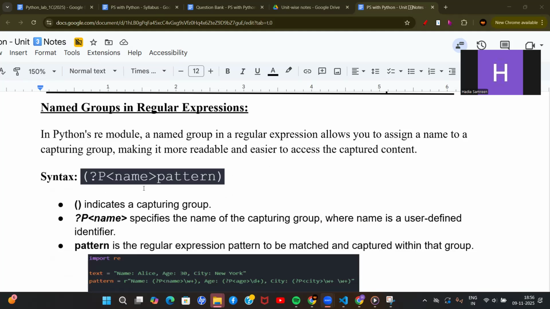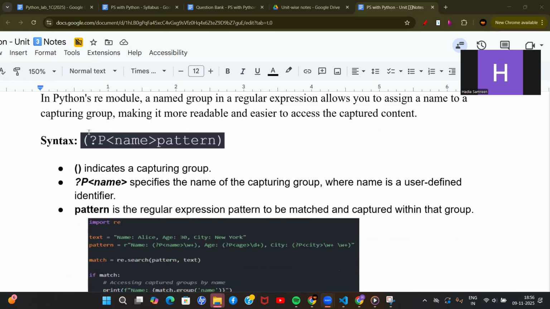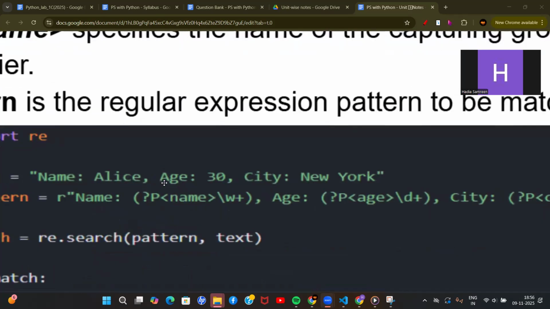So its syntax is something like this, in which we use parentheses, or round brackets, inside which we will write our capturing pattern like this. So this is the capturing group. The name can be anything, it is a user-defined identifier, followed by our pattern. Let's see an example.